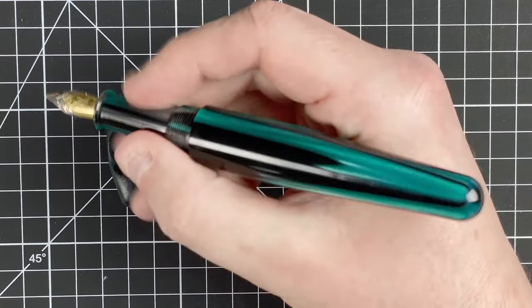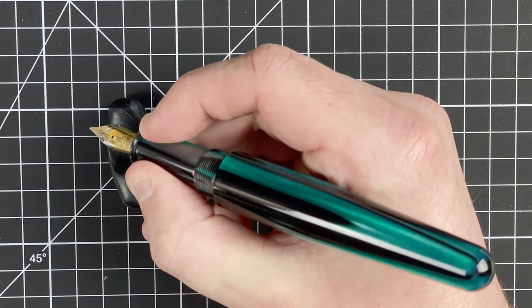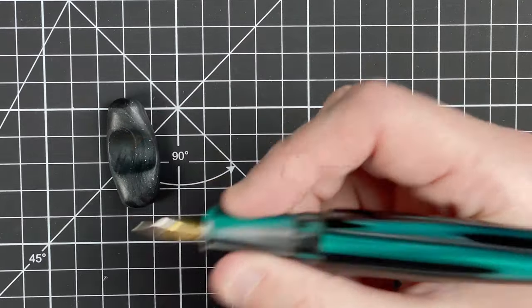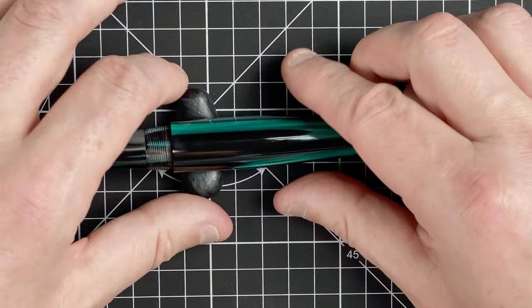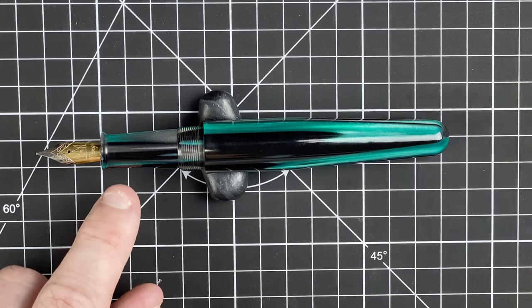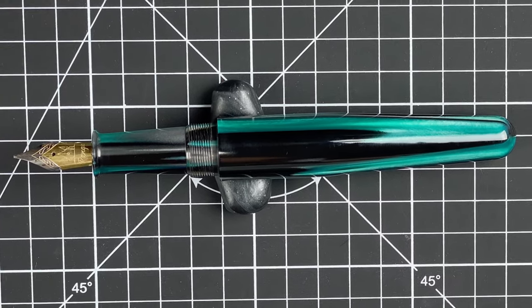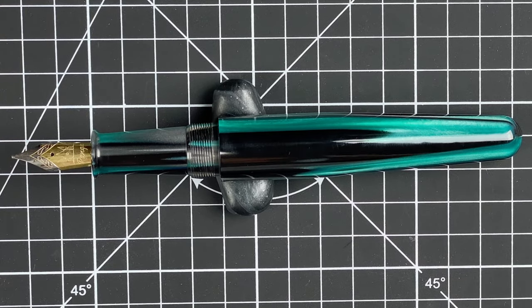Just going to pick this up. So the section feels quite nice. There's a lip at the end and you can definitely feel it. It's quite a big lip. That's fine, I don't mind that, as long as I know about it. Where it will be interesting, I normally hold my pens right down at the bottom of the section. So I'm wondering if I'm going to get any problems with that lip because of it digging into my finger when I'm writing. If I do, again, I just know and I need to try and adjust the way I hold the pen.